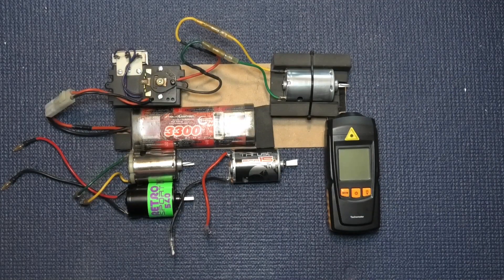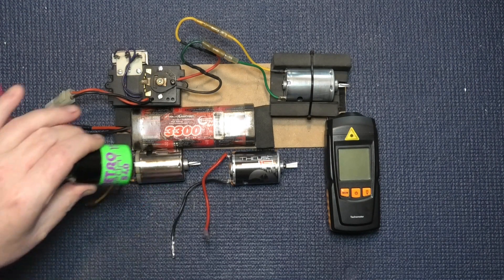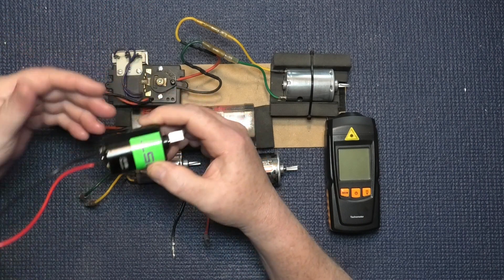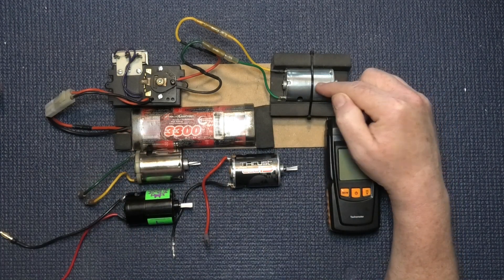Hello and welcome, it's Rob here. Today I'm going to be looking at the difference in revs of these four motors. As you may have seen in one of my last videos, I did a speed comparison between my Super Clodbuster and Mark's. Mine had the Holmes Hobbies Retro Sport 540 15-turn motors in them, and Mark's had the stock Marbucci silver can.